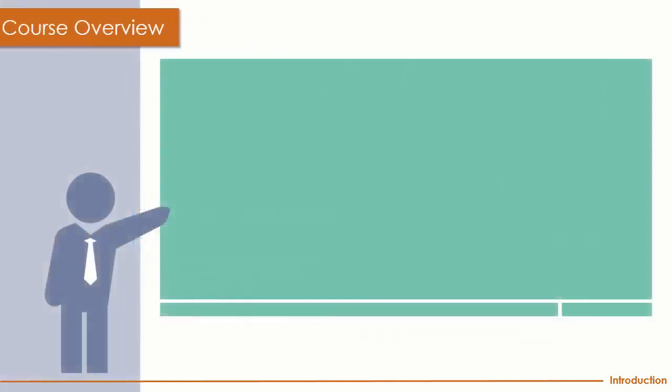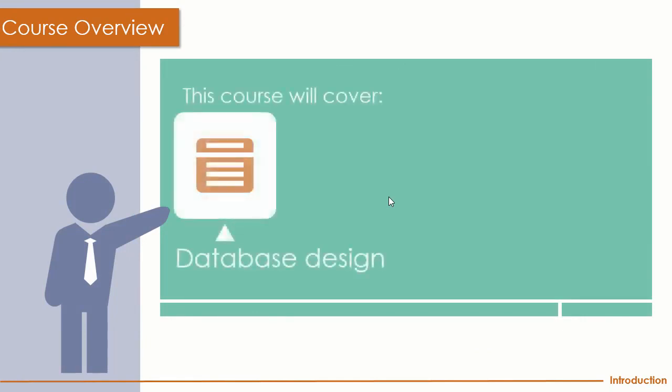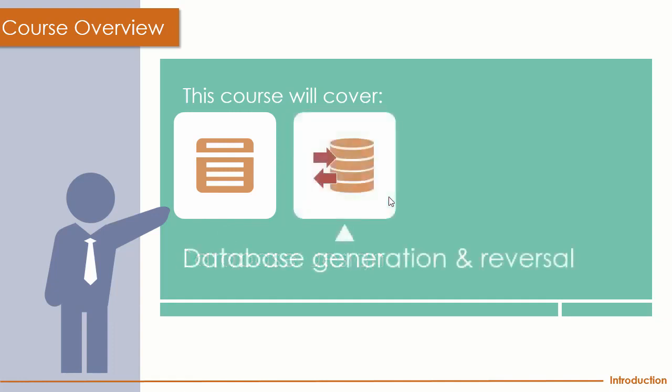And so let's review what we will cover in this training course. This course will cover database design, how to use the visual language, the entity relationship diagram, ERD, to design the database. And we have a section to talk about how to generate your design into a production database. Or if you already have the database and you want to understand the database structure and their relationship, we also talk about how to reverse the database into the database design. So you get the diagram back from the database.